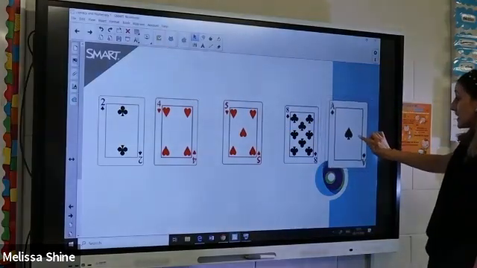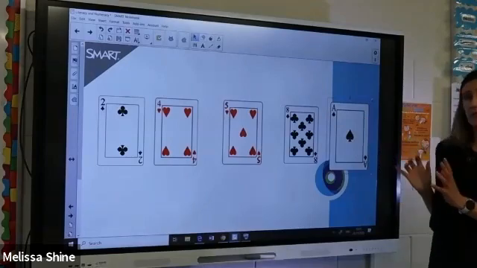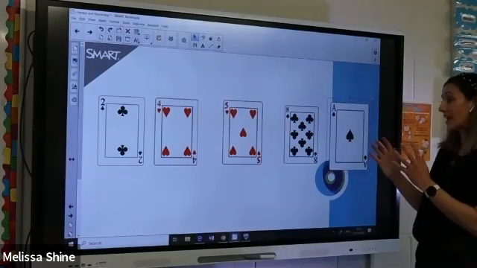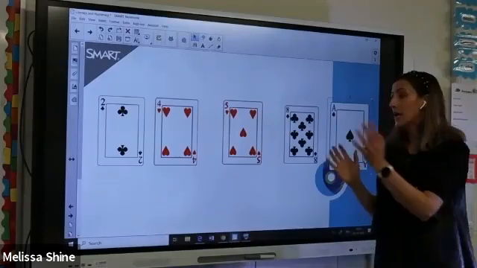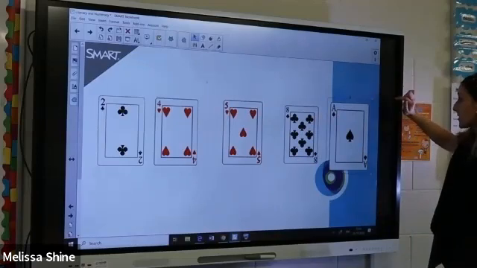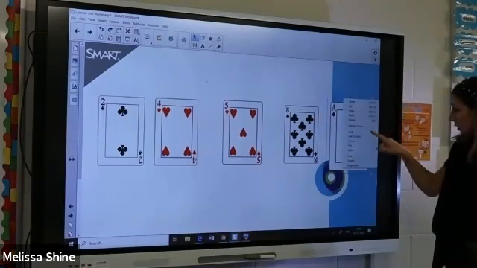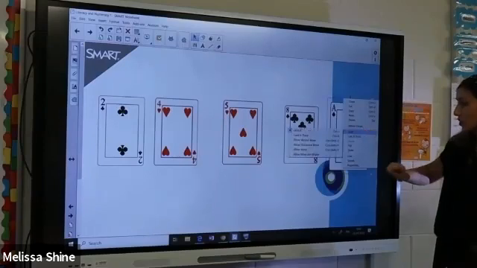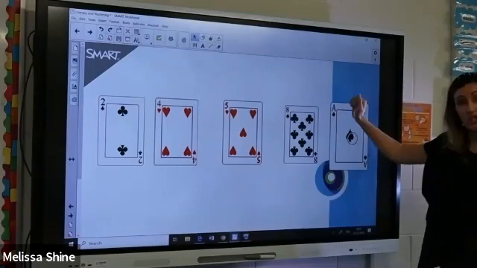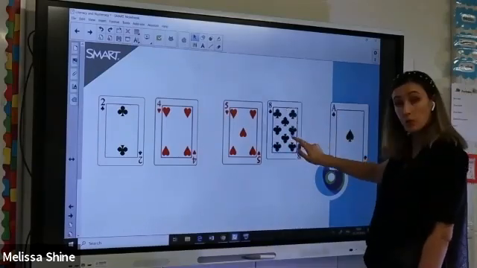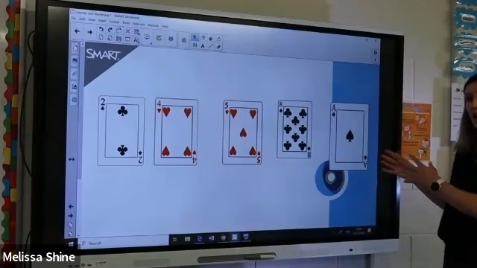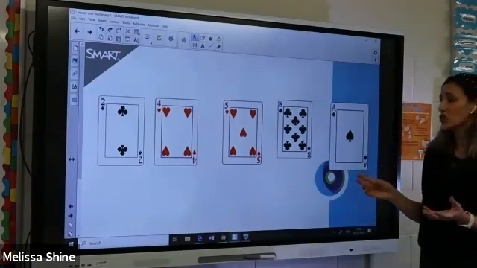A really, really handy thing as well is that if you bring something in and you don't want it to move, it can be really distracting if a kid comes up and brushes off it and it's moved. Just over here, you'll see the little drop-down menu on it. When you come down to lock, you can lock it in place. So that means no matter what we do, our ace won't move. Okay, this one will move, but we've locked our ace in place. So if you wanted to keep it on the side, these are so handy.